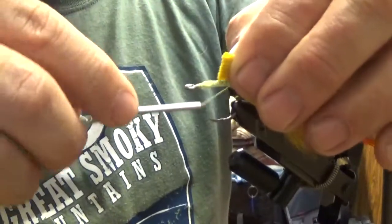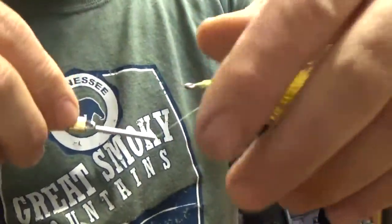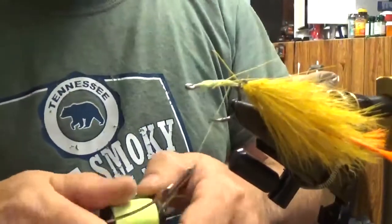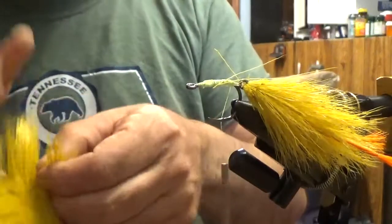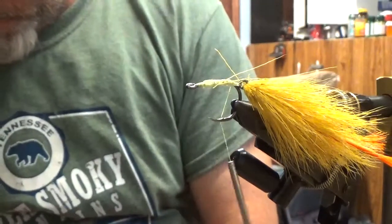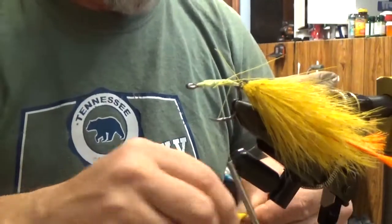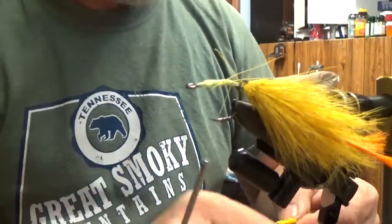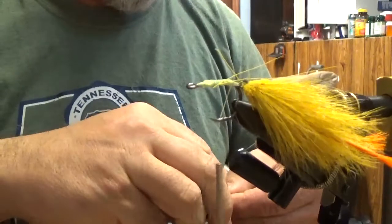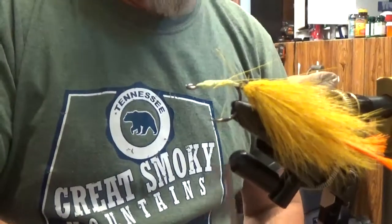This stuff doesn't always spin around very good, so you might have to help it. There's times where I have to do this in two clumps, a bottom and a top, like maybe now. We'll see. Here's that play again. I'm not going to fight with it. I think what happens sometimes is the super glue doesn't allow the thread to spin. But I'd rather deal with that than the fly coming apart from a couple fish eating it. I like glue. I like them strong. Strong flies are good flies.